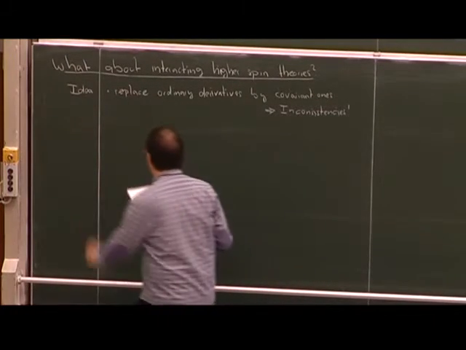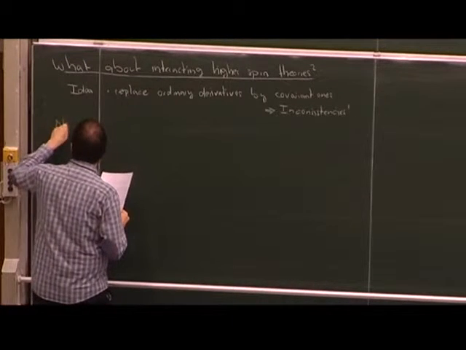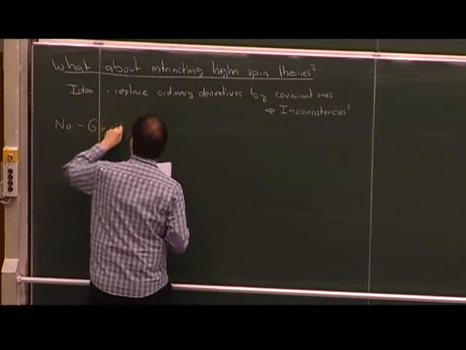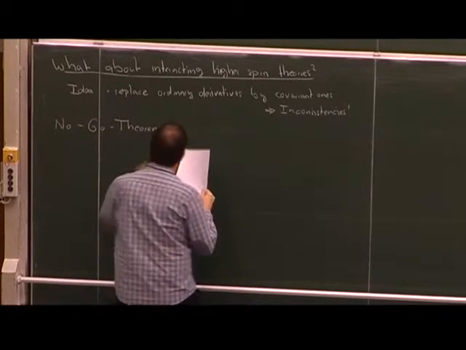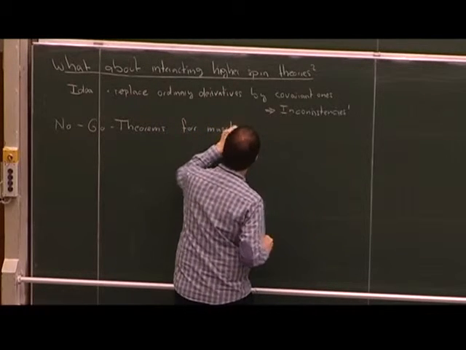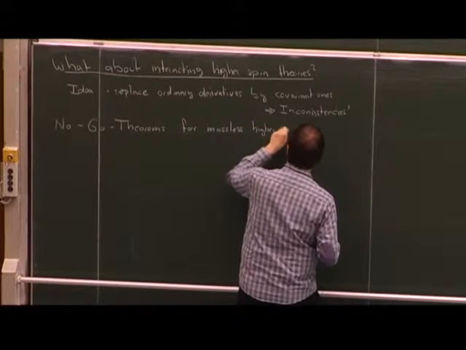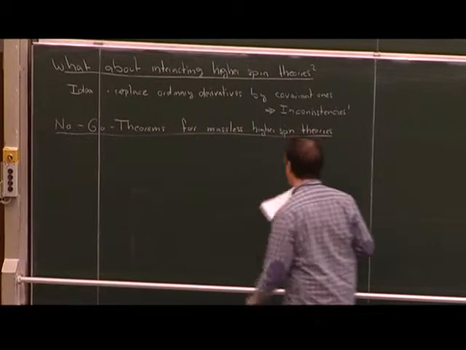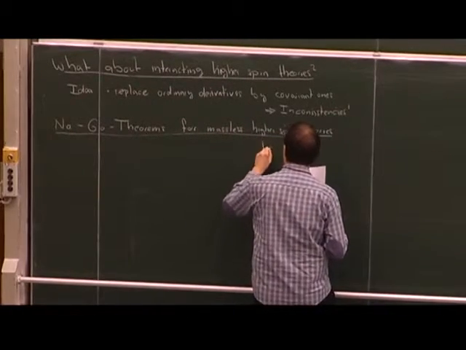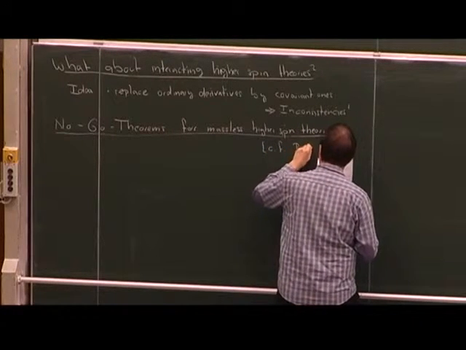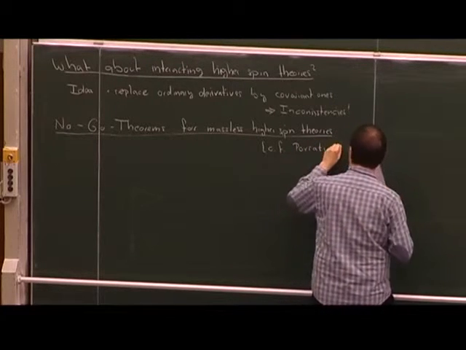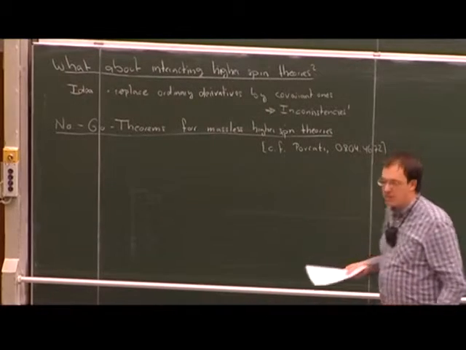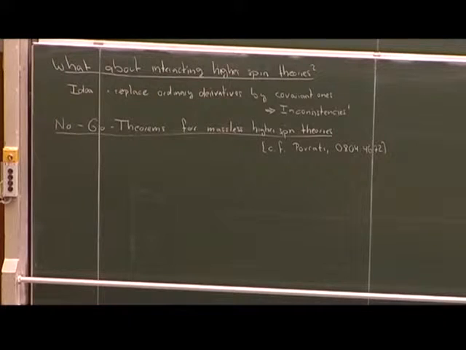And it turns out that from the 60s to about the 80s, people argued that there should be no such higher spin gravity theories. So what they always do is then they write down no-go theorems. And here I consider just the massless case. To be honest, I don't have too much time to discuss these theorems in detail, but if you really want to look at a nice review, then you can look at a paper by Porrati from 2008, which nicely summarizes the situation. So here I will just mention the three standard no-go theorems which we have.